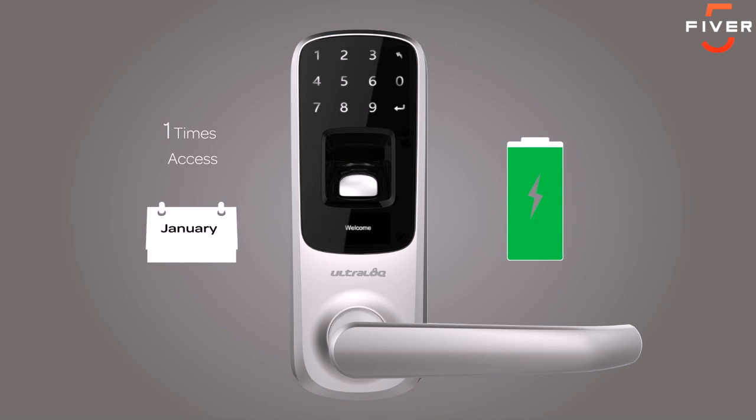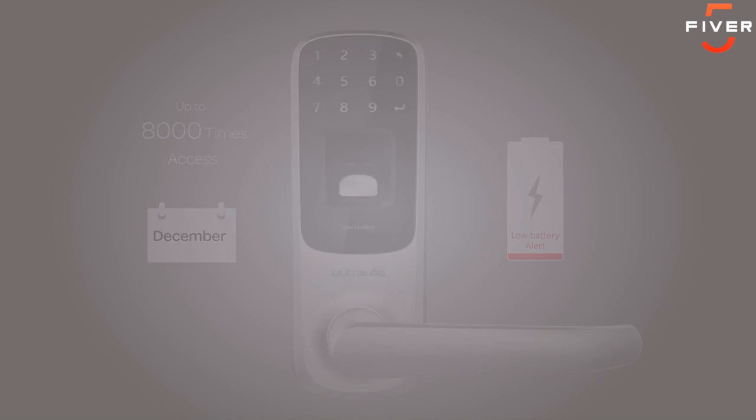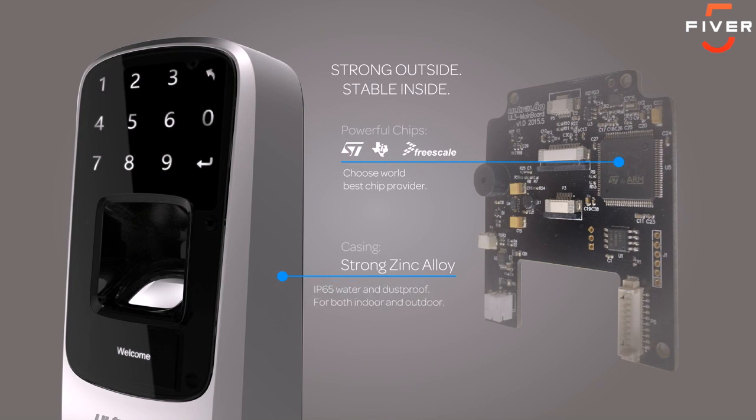UltraLock has an outstanding battery life, up to 8,000 times of access, powered by 3 AA batteries. It sends you low battery alerts on both LCD and app. UltraLock is IP65 rated waterproof and dustproof with strong zinc alloy casing. We selected the best chip providers in the world to ensure best performance.